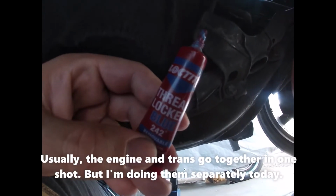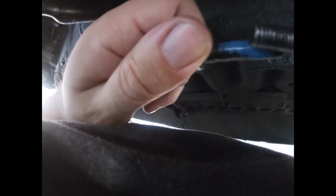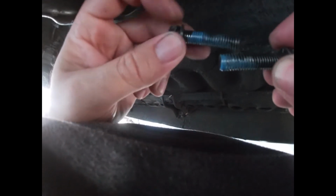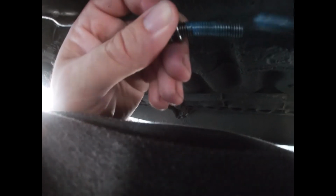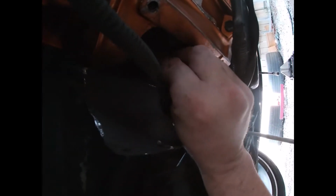Loctite thread locker blue, you can use red if you want. Try not to get it on my shirt today. Ruin another good shirt. Yeah, it's pretty cool. You get to use both sides of the windows. So you thread one in on one side, then you come over here on the other side and do this one.